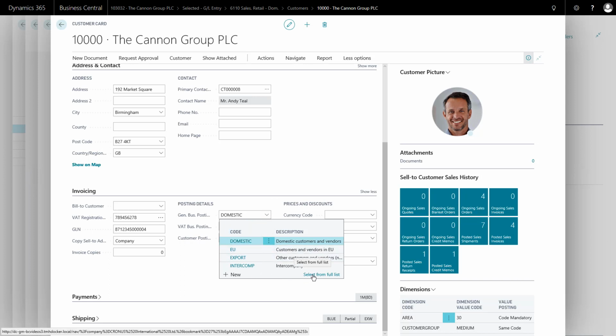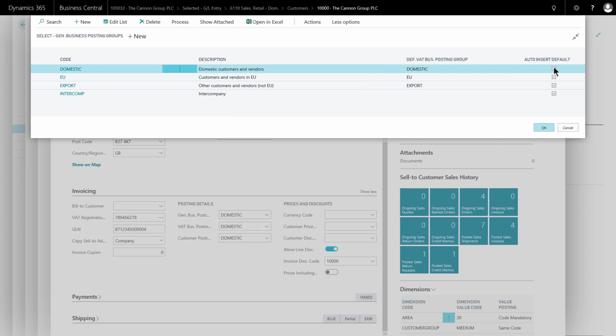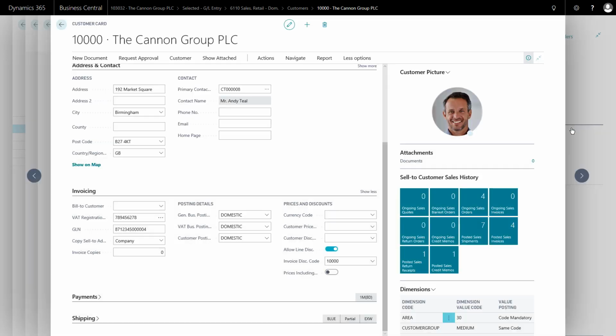If I flow through and look at the full list, we see that actually the system here is set up so that if I choose the domestic general business posting group, the system will automatically insert the VAT business posting group of domestic, which makes sense. So those first 2 are handling postings.